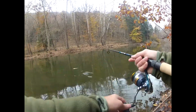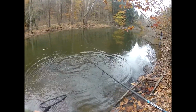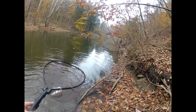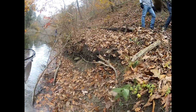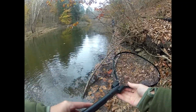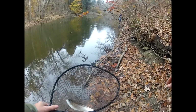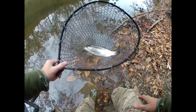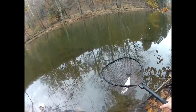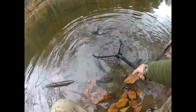Oh! Yeah, that's always fun, huh? Yeah, that's good timing too. Yeah. Thanks for being good luck. Still a nice one. It's a beautiful fish, man. There we go. Right back in the water with you, feisty little feller. There it goes.